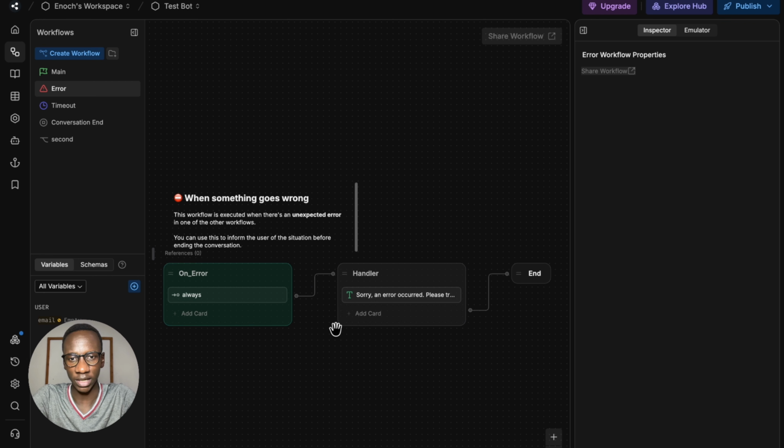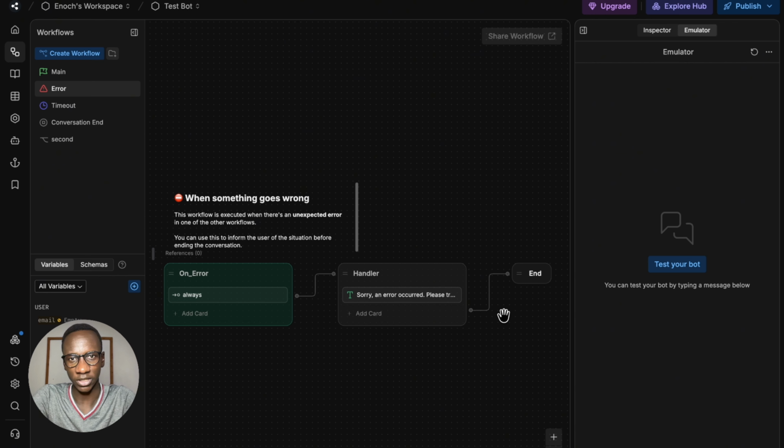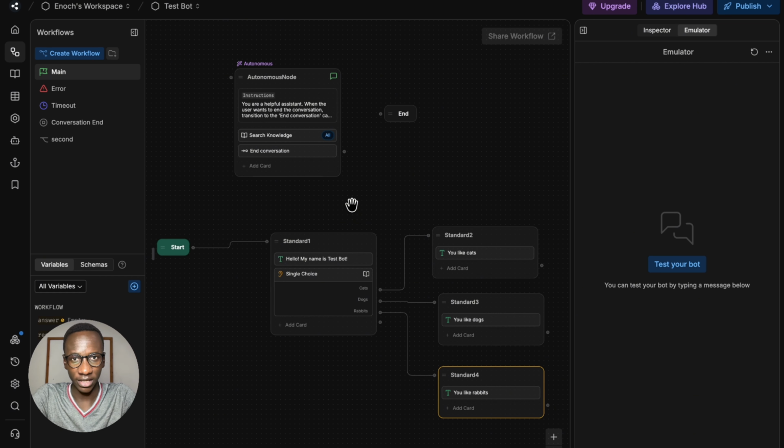Every time it encounters an error, it is routed through here. And this is useful because you can put an error message here, or you can add something like a webhook that automatically sends the error details to your email so that you understand what kind of error happened. So there's many things you can use this for, but it routes them through here and then it ends the conversation. The second way that your conversation can end is through timeout.